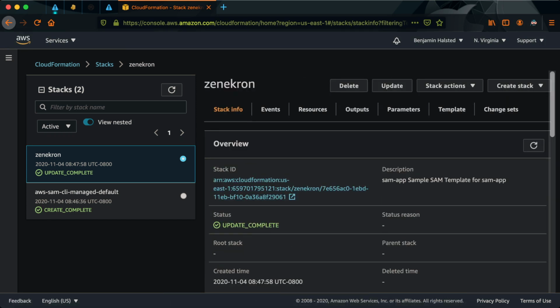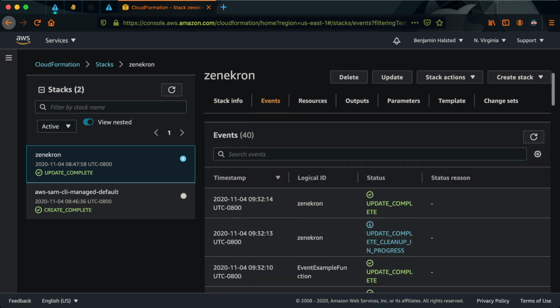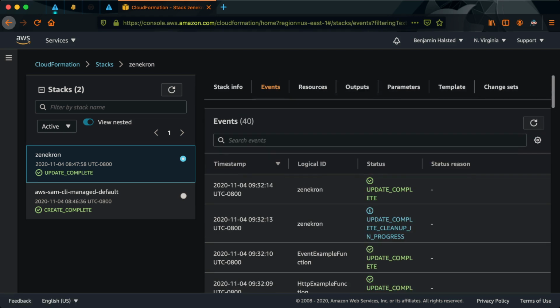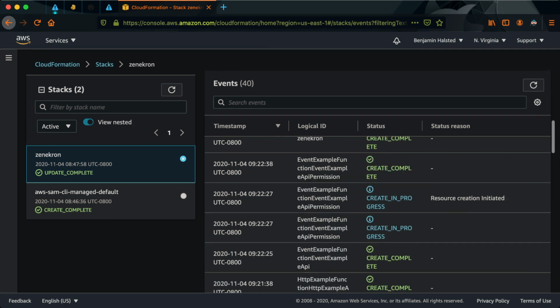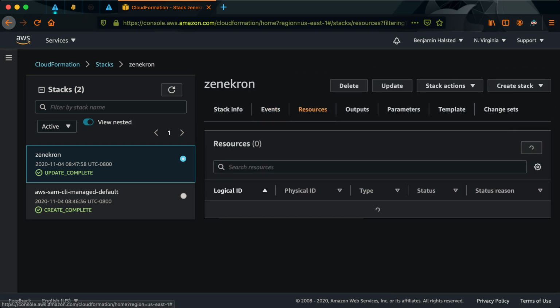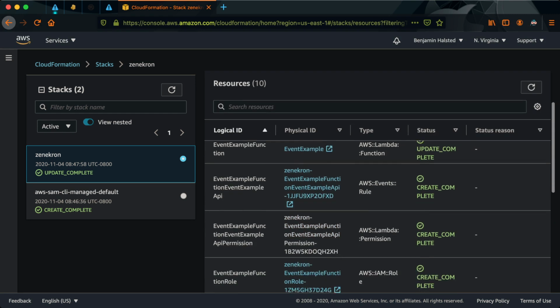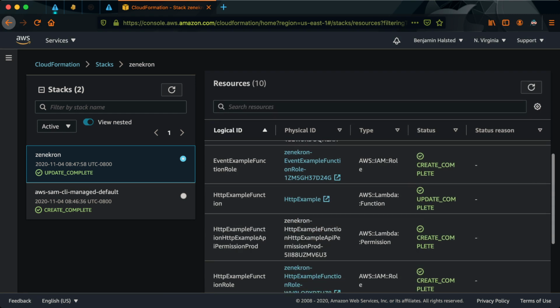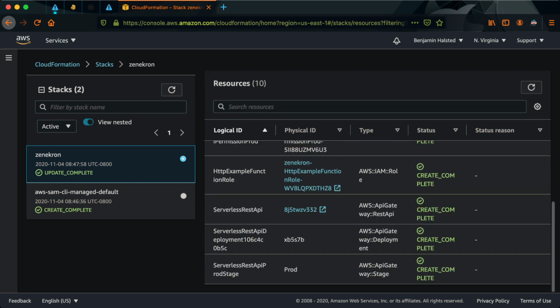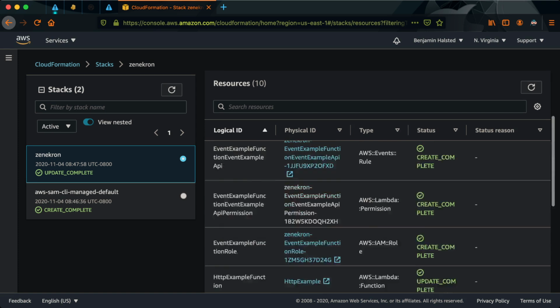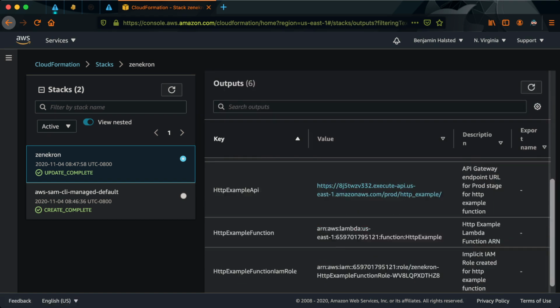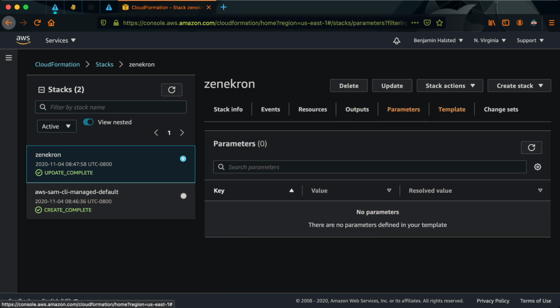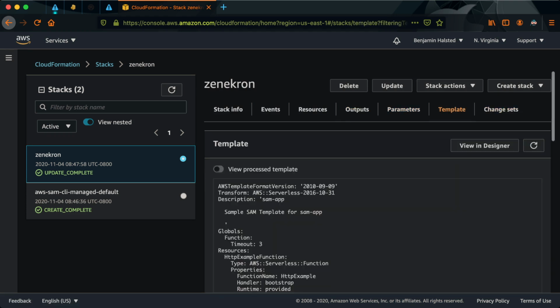There are so many things in AWS. Like update events, resources. Oh, nice. So you can see all of the resources associated with a stack. Nice. Parameters, templates. There's our template, our change sets.